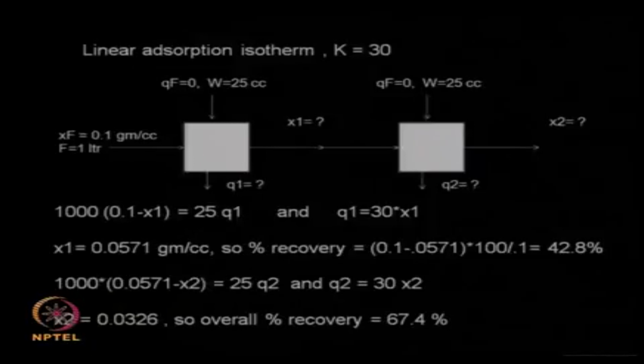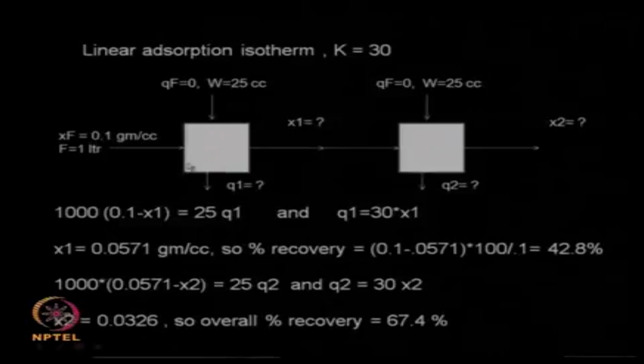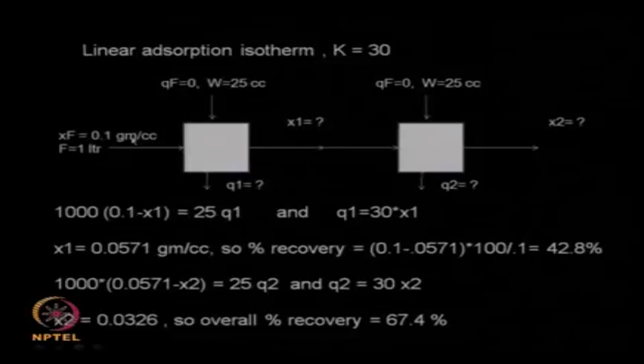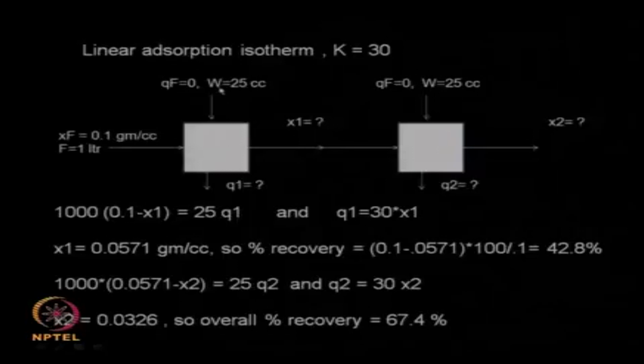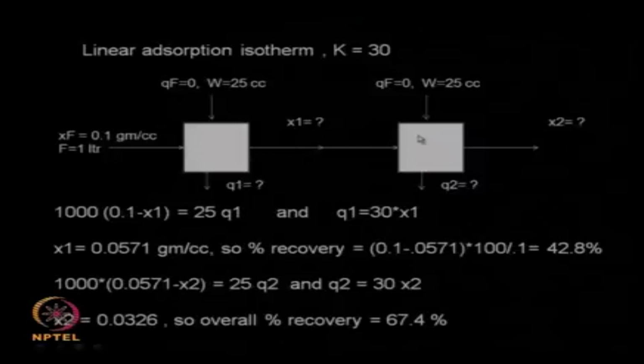Sometimes it is not possible to complete the adsorption in one stage, so you may resort to 2 stages. Like this particular figure, you have a stage 1 where the solution containing the solute is introduced and you are adding a fresh adsorbent here, and then after you do the adsorption you may remove the adsorbent using filtration. Now you have this mother liquor or the broth, it is taken to a second stage where again you may add some fresh adsorbent and again you may repeat the same process. So this is a 2 stage adsorption process.